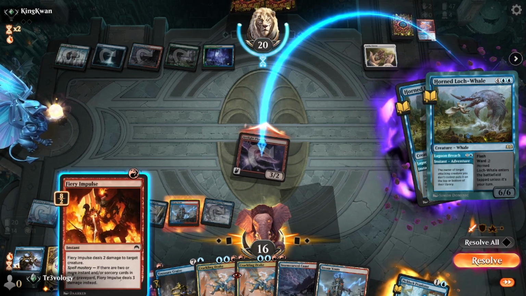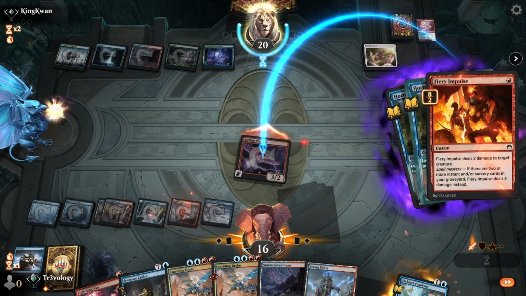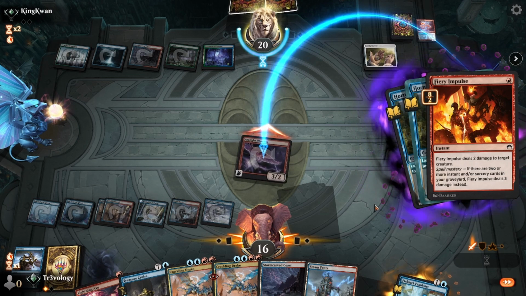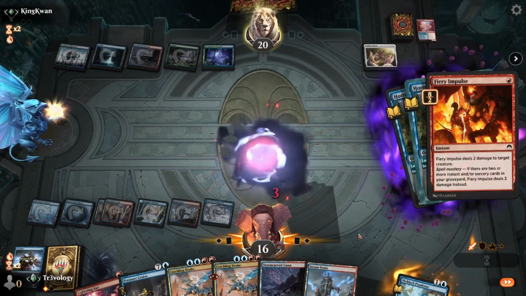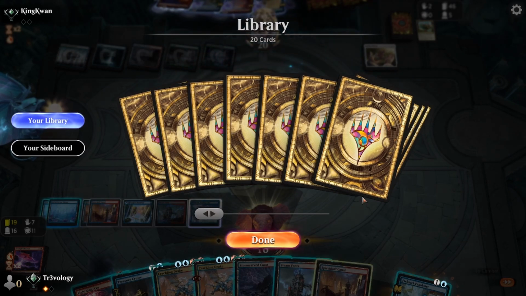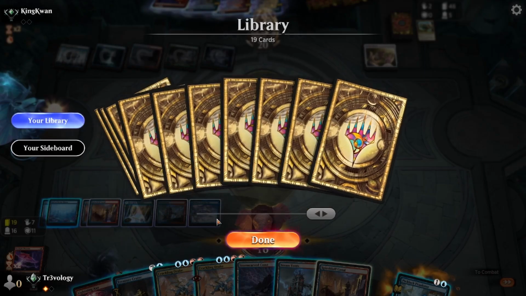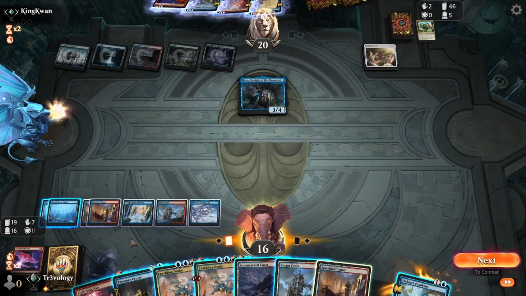I have to target this way. I'm just gonna... Yeah, I'm sure. Remember a little bit that your library is a resource and that there's only a certain amount. Okay, well, there's a problem, but not an unbeatable problem. There's so many lands here. How many cards? 1, 2, 3, 4, 5, 6. Enough cards.